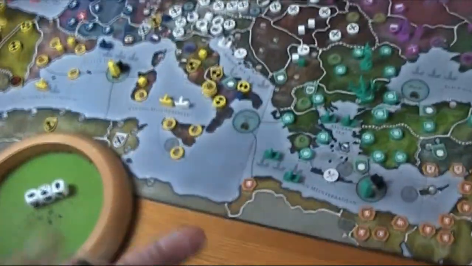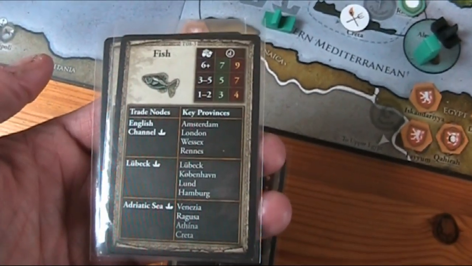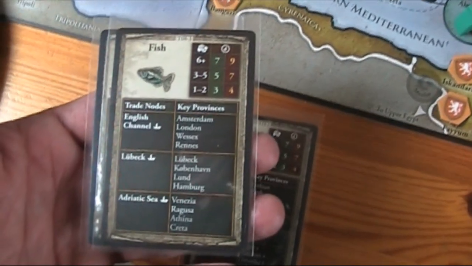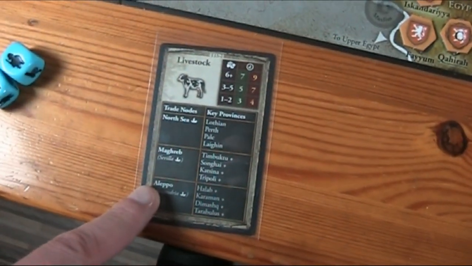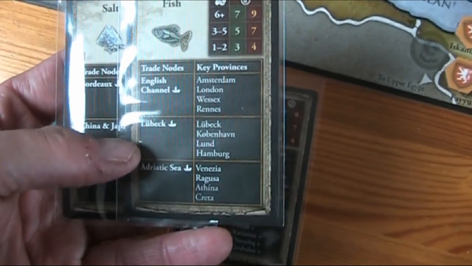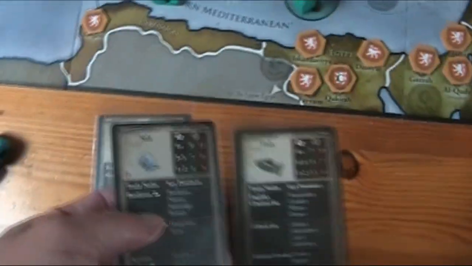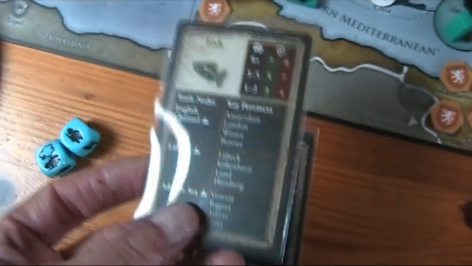Draw a couple of cards and hope that we find something. That's not good. Fish. Awesome. Well, that doesn't help a lot. No. Oh, actually in the Adriatic Sea we could do that. I got a couple of ships there. So this is an option. Salt? No. But we can trade fish. That's not a lot.